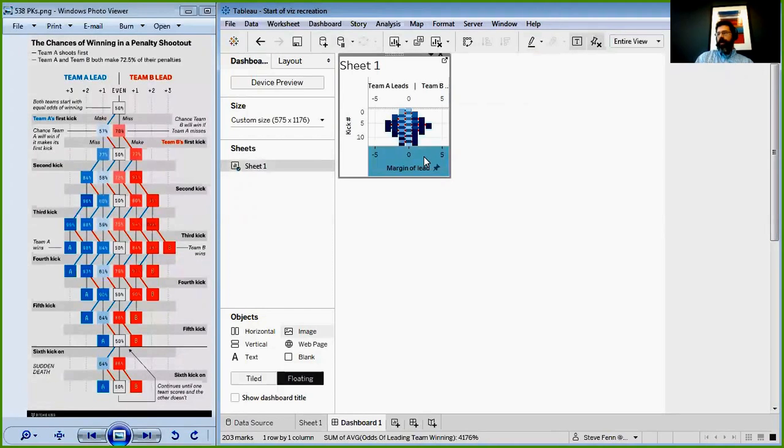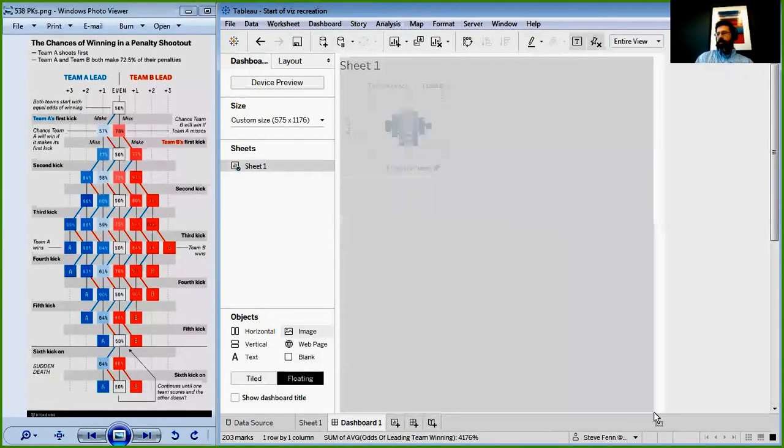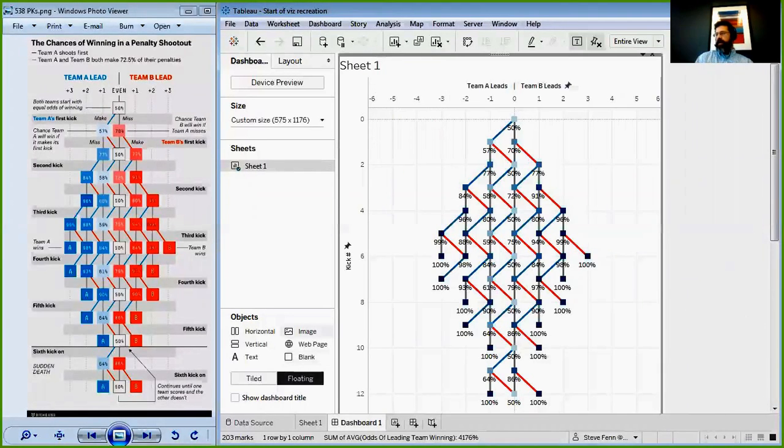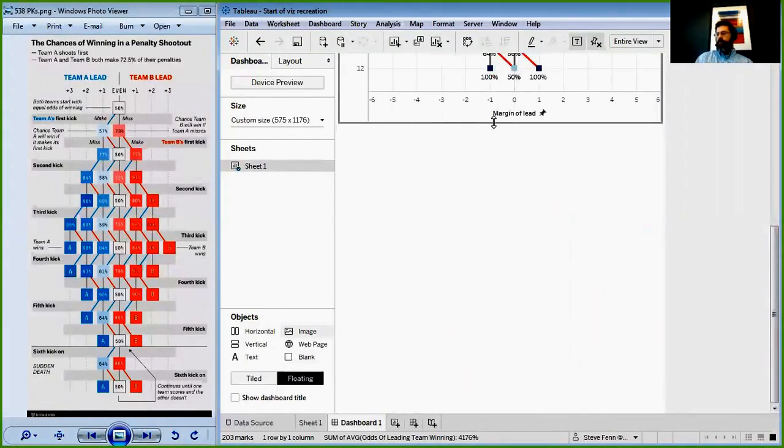One is that I'm going to float other objects, and when you publish floating objects, sometimes they move a couple pixels to the side, but they seem to all move the same amount, whereas tiled objects are a little more staid. So you're probably better off doing all tiled or all floating if possible.